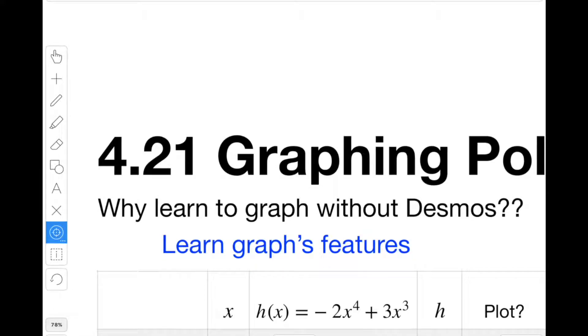We want to learn about what exactly is it about a polynomial function that when they give us some sort of a function or equation, what is it that produces the things on a graph? And of course, you can always verify your work, you can always verify the x-intercepts and the end behavior and the zeros and all that. You can verify that with Desmos.